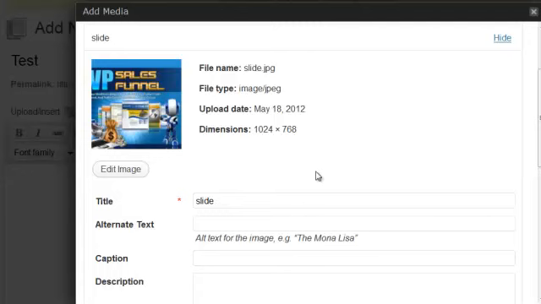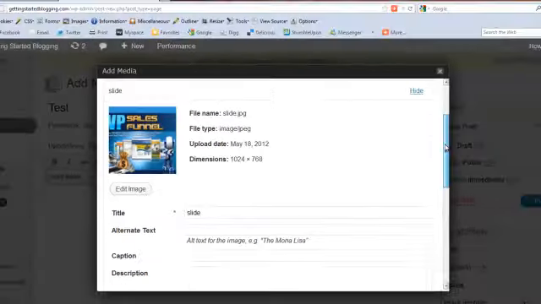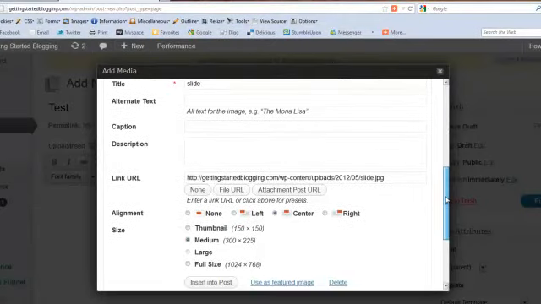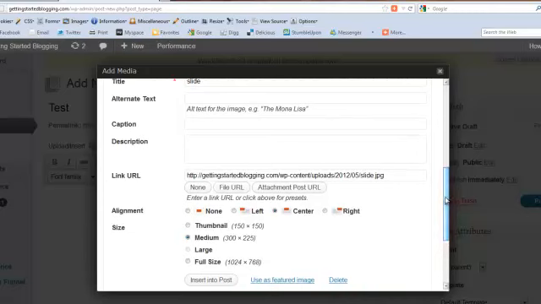Now what you have to do is scroll down, and you have some choices that appear when you want to embed this in your page. I'm going to click center. Now if you have a 2-column squeeze page you're going to create, you want to click on left, but I'm going to make this center. I'm going to choose the medium size, and then I am going to insert in the post. Click the button.